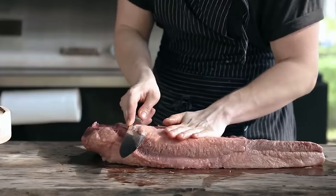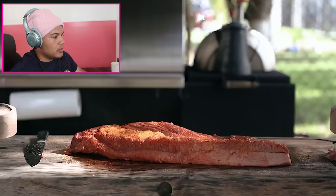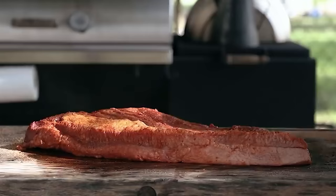Now, I would normally never recommend this, but for smoked brisket, you really need to trim off about 1/4 inch or 6 millimeters off of the fat cap on both sides of the brisket. So the problem I have with his trim is that I can see on the lean side of the brisket that he has a big giant fat pocket of the deckel fat that he didn't cut out.